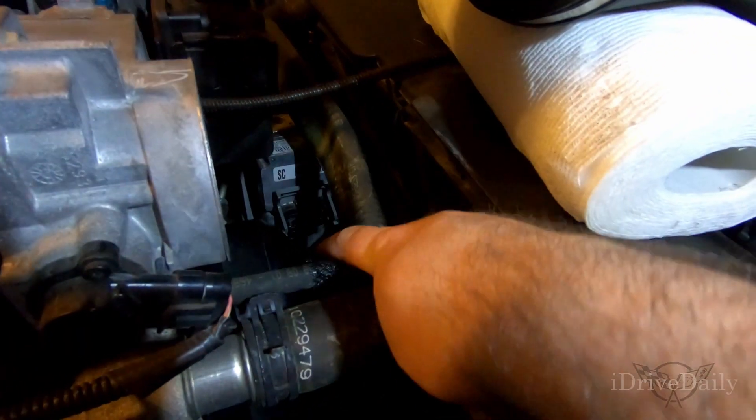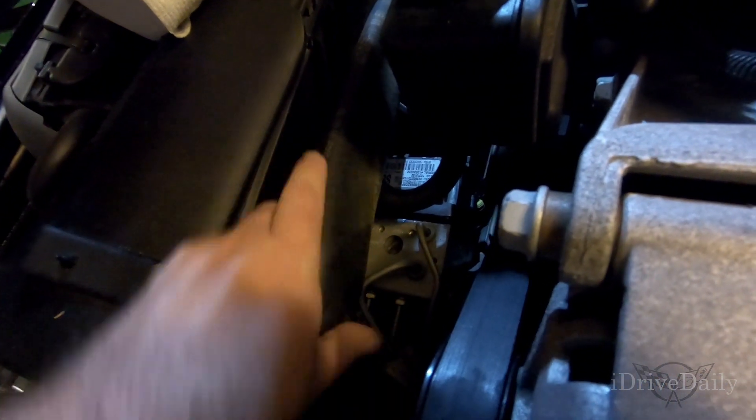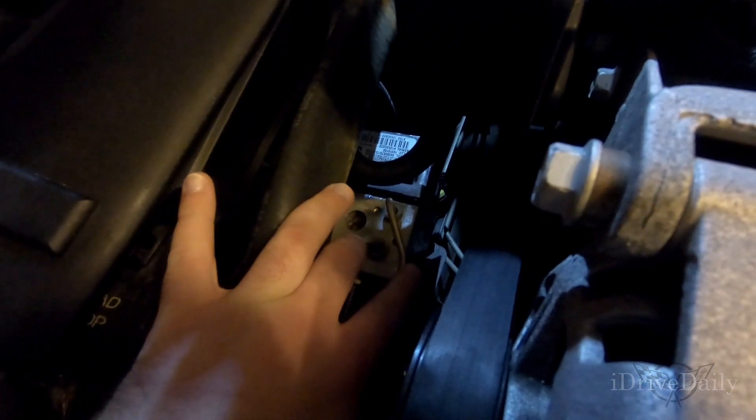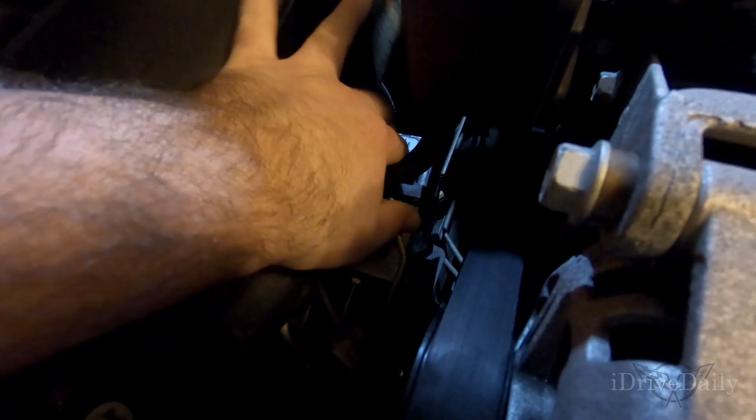Once I got those Torx screws out, that's kind of the hardest part. The next thing — if we flip over to the other side for a better look — you'll see it connected to the actual ABS system. This is actually a really cool system. There's a series of tubes coming out of it — I think there are six total. Each one of these lines up top actually controls one of the brakes individually. So if you're losing control, the car can apply each brake individually to regain control — GM actually has a nice video on this. But that's a little bit of a digression, so let's just get back into how I pulled this off.